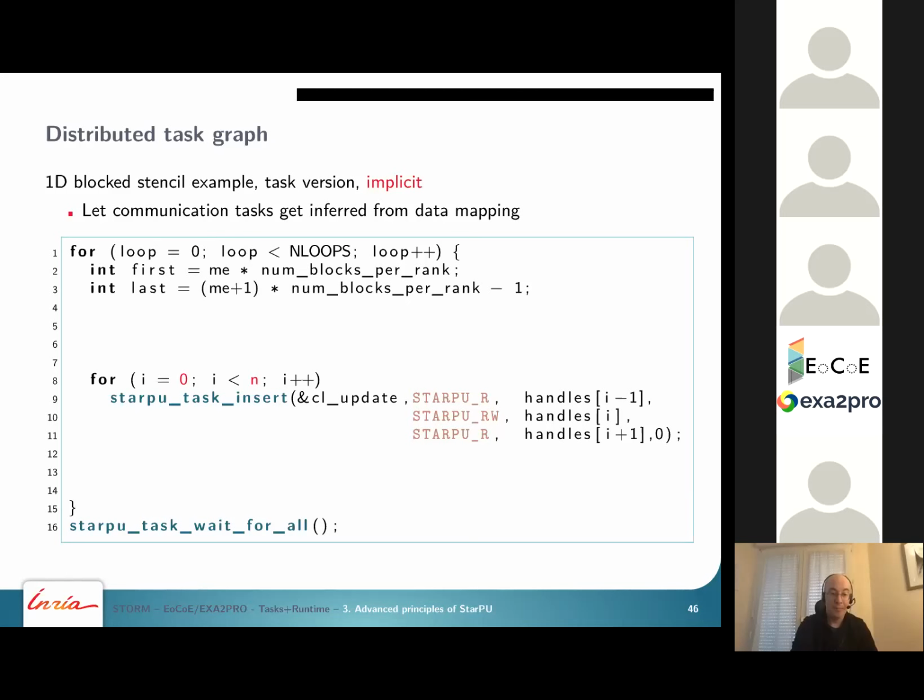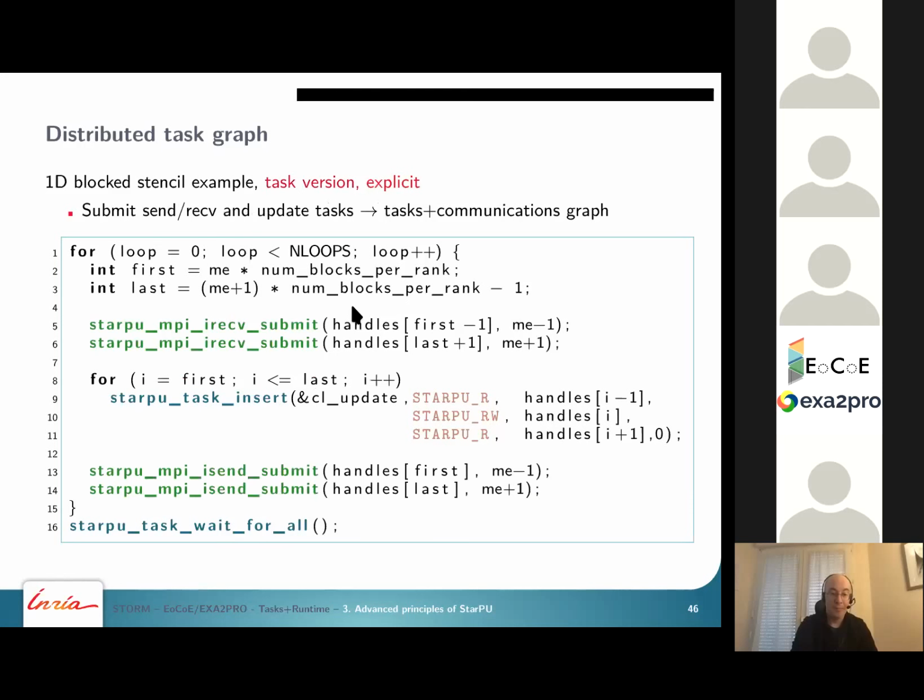That is, you call MPI yourself. That's not the best way of doing it, because that's synchronous. StarPU data acquire has to wait for all the tasks. So most often we recommend using rather these operations, which do the same, but inserting them into the task graph so they can all happen asynchronously.